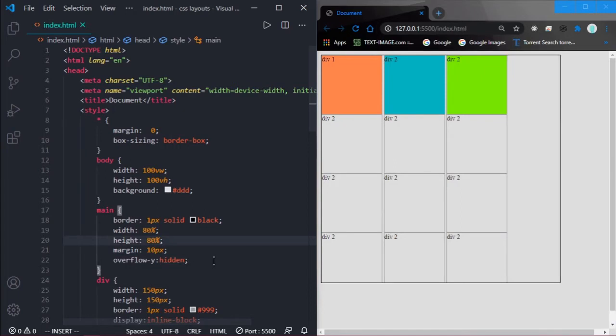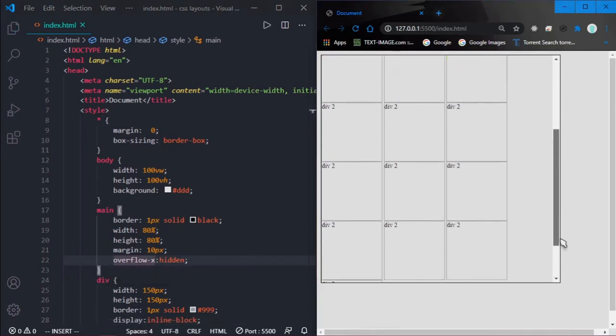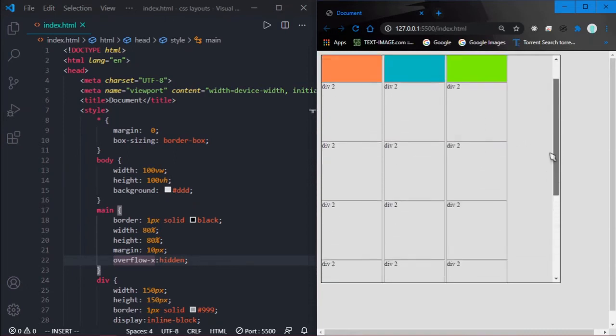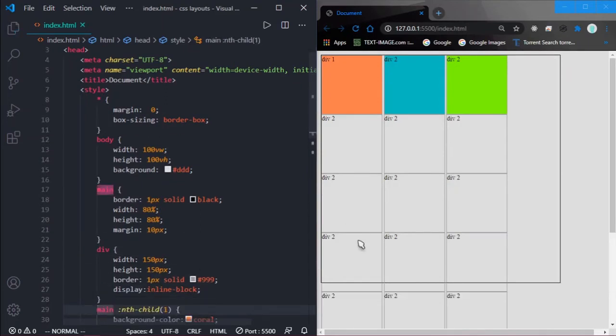And if you set overflow-x hidden, only the x-axis will be affected, but the y-axis will just get the auto type by default. So you can use overflow-x or overflow-y with respect to each other, however you prefer, but by default they usually act as overflow visible, that is, they overflow from the container.